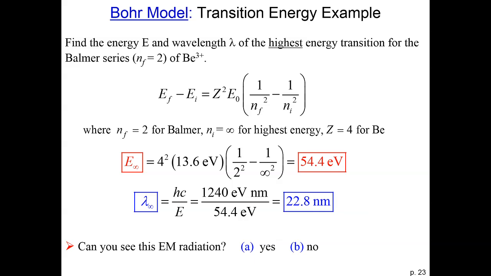So that's a lot of energy, and we can find the wavelength with our 1240 eV nanometers divided by 54.4 electron volts, and that gets us a wavelength of 22.8 nanometers. So this is UV, but getting pretty close to the X-ray energy range. This is why X-rays are used in imaging. They are absorbed by atoms with large atomic numbers, but not atoms with the smaller atomic numbers.